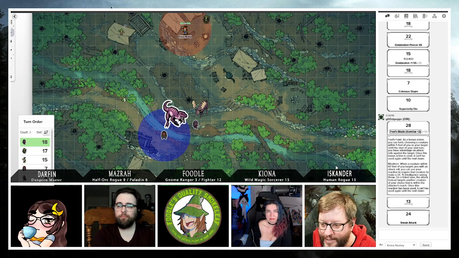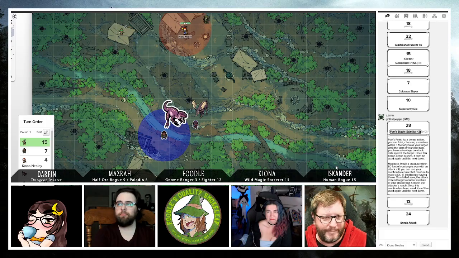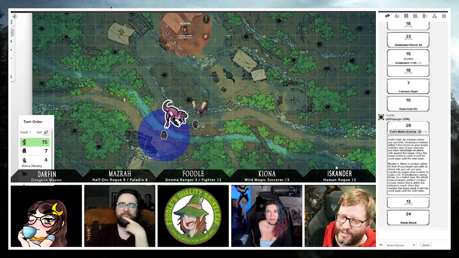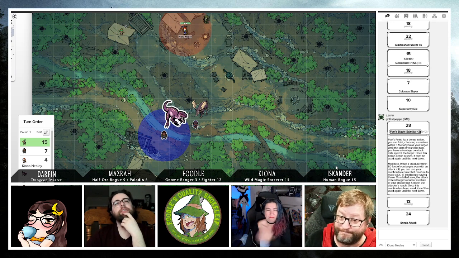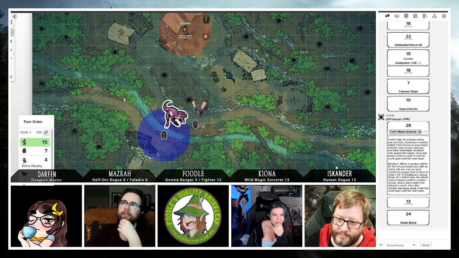Yeah. What? Matilda took her turn. And Mazar, you're up. What did Matilda do? Nothing. She ran away. She ran further back because she knows she's going to be a hindrance. Save yourself. Look, we're going to do a get-Matilda-her-groove-back arc at some point.